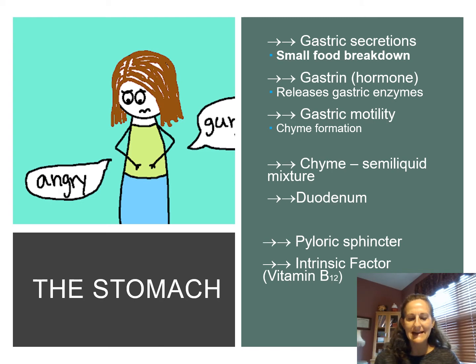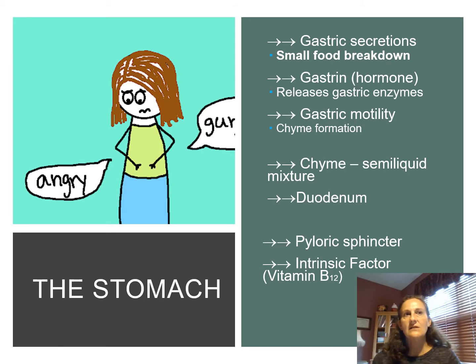So again, just to reiterate about the stomach acid, I want you to understand that it's extremely acidic. It's 12 molar hydrochloric acid. So again, we want that cardiac or LES sphincter to be working properly. The stomach also secretes what's called an intrinsic factor for vitamin B12 or cobalamin absorption.